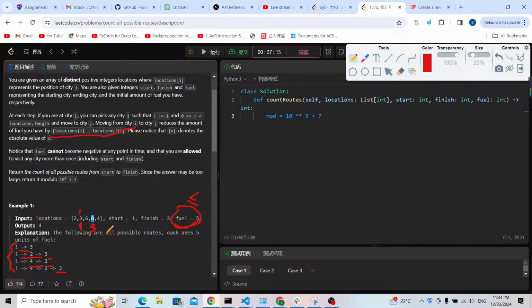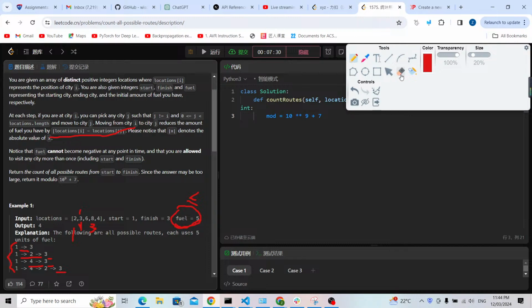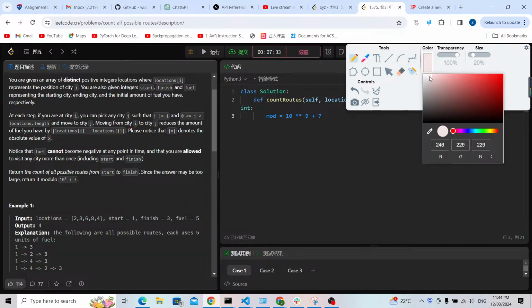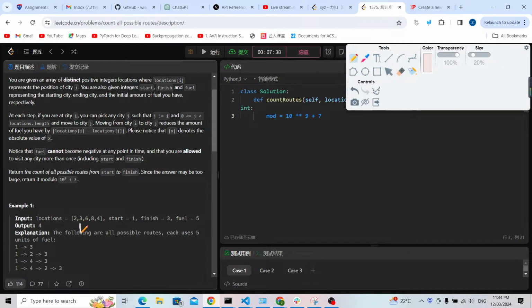Now we are going to find all the possible cases. How can we find that? Basically we're going to use a brute force idea. Let me clear it first and draw it again. We're going to start at the starting point. The starting point is 1. So we're going to start here. Now we are going to check all the possible cases, except this one, because we are standing at this position here. We cannot stand at the same place. We have to move left or right.